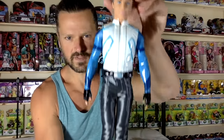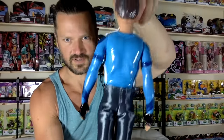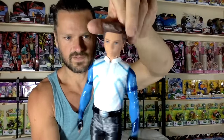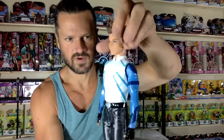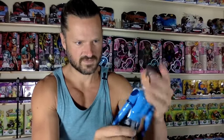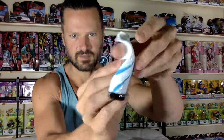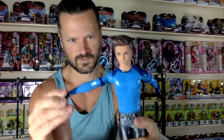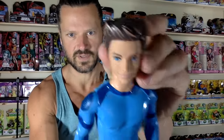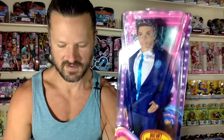I'll just show you Ken out of this package — he looks like this. Real cloth pants. I don't really feel good about a molded top, and I thought it was going to be one of those rubber tops, but it's not. This clips off — it's a hard, solid plastic facade. He looks kind of thin in a tight little t-shirt. This head is on a ball joint, that's awesome. This is one of my favorite Ken head molds — it's the same as the Rockin' Royals one, which I've always been a fan of that head sculpt.